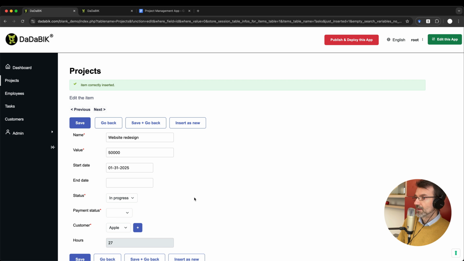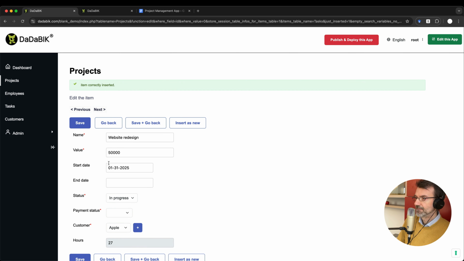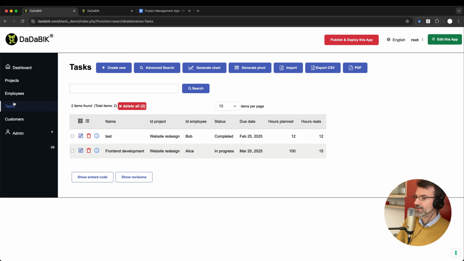Normally when you add a table like tasks as a detail table for project as master, you don't want to have the table also here in the menu, accessible from here.